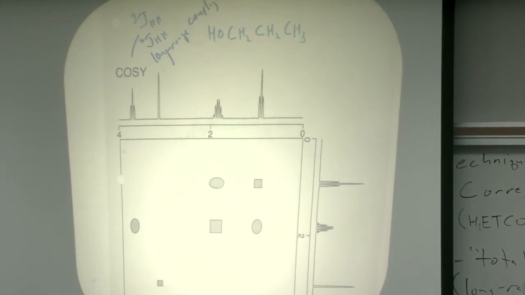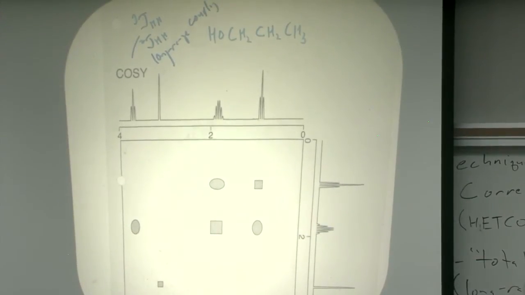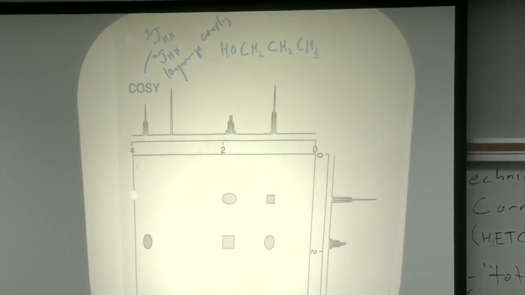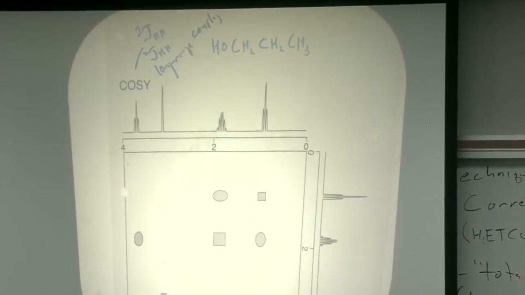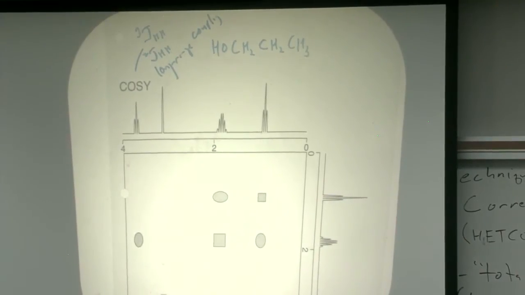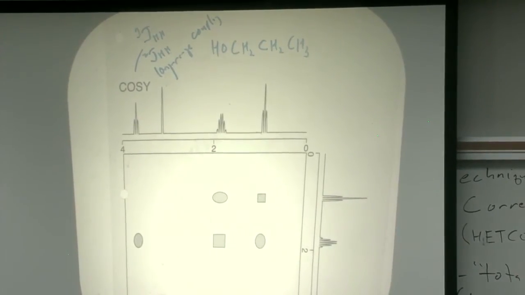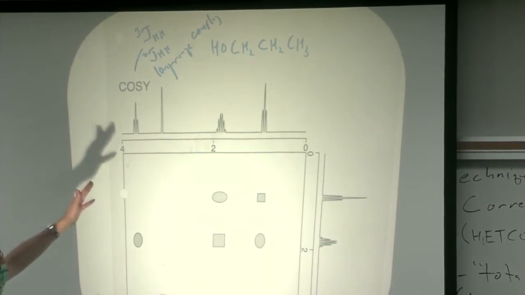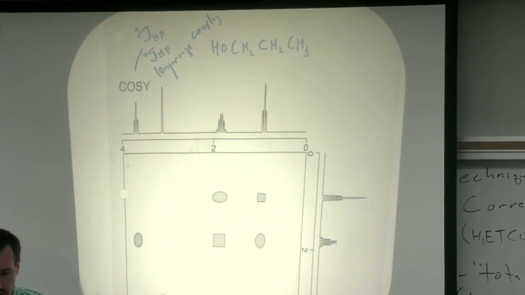In general, if your coupling constants are small, the signals are going to be weaker. So if you have a very small coupling, like an allylic coupling, it may not show up as strongly. Or if you don't go down in that topographical map enough, you may not see it. Later on, we'll talk about some tricks to help bring up those signals. But right now, basically, anything that's coupling is going to give you a peak.